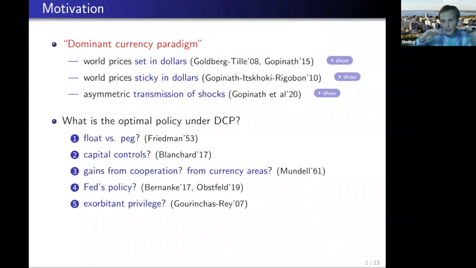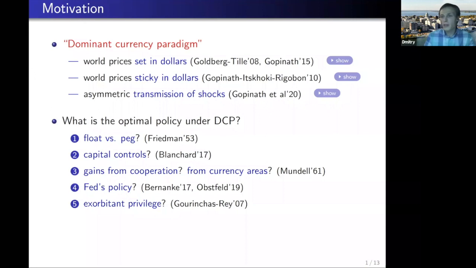And finally, going back to the problem of the US, we want to study what is the optimal policy of the Fed. So even if the Fed acts on behalf of the US, even if it maximizes the welfare of the US economy, the question is whether it should be concerned about the negative effects on the global economy. Can these negative spillovers backfire and have negative effects on the US economy? And there's a large debate in the literature.